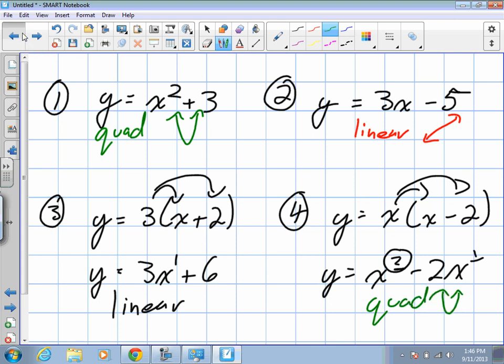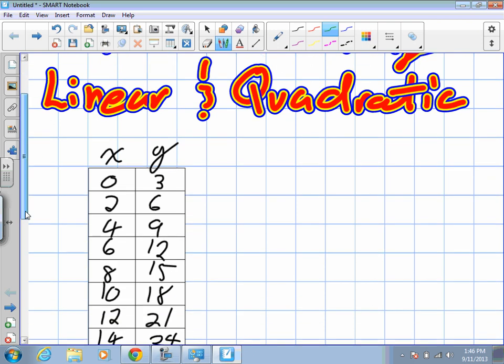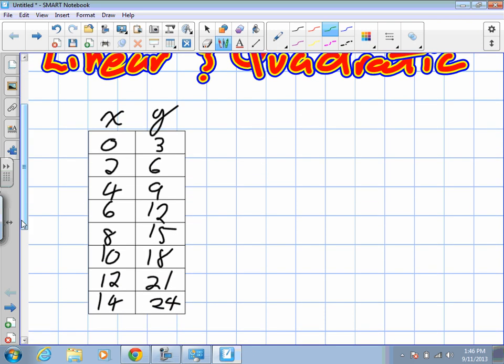The other way to tell is if we have a set of points, which we started here. With this set of points, we have to check two things. First of all, we check the independent variable. The independent variable is our x value. The dependent variable is our y. In order to check this, and we're going to be finding differences, we have to make sure the independent variable is going up or down by the same amount. What are the x values changing by every time? It's going up by 2 every single time, and it's consistent. If there was an inconsistency, then we couldn't quite use this. It needs to be going up by the same amount.